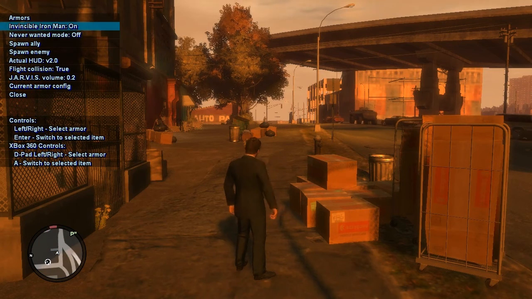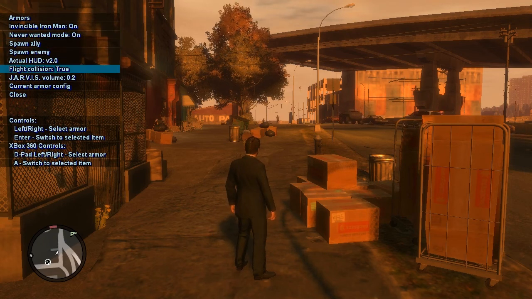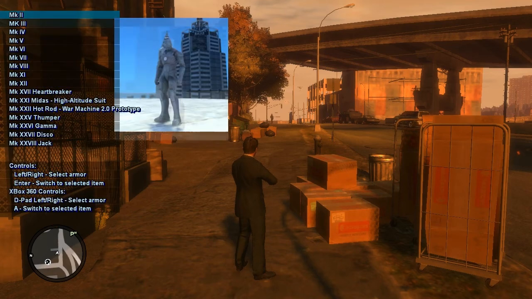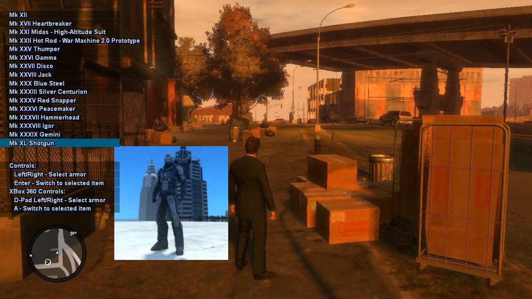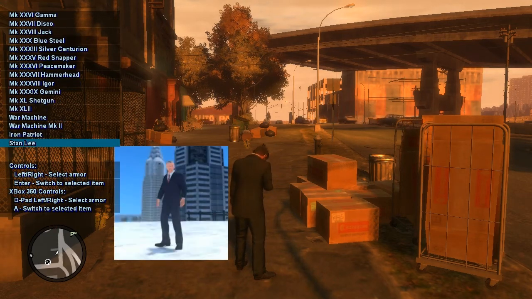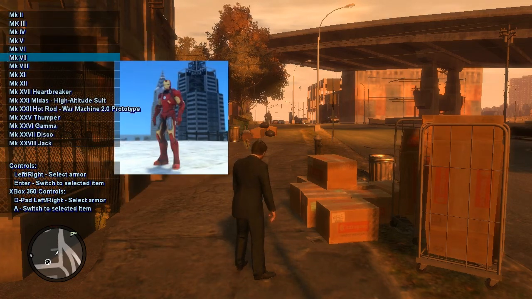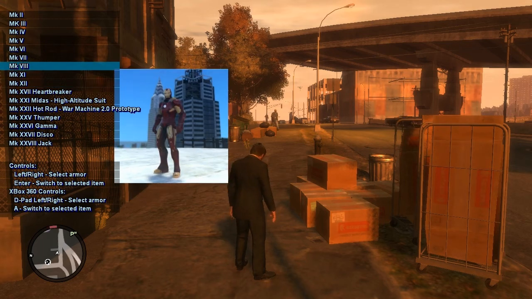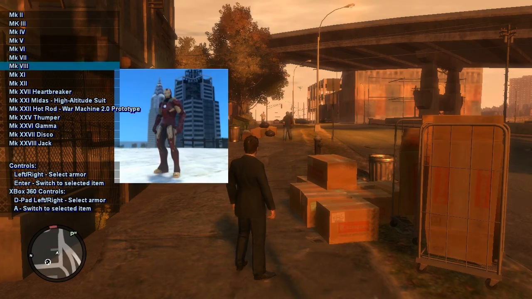Let's put invisible Iron Man on. Let's put never wanted on right now. Let's go to armors. What armor should I use? Which one? Loads of these I've actually never heard of. But Iron Patriot, whoa. Stan Lee. I could be Stan Lee. Crimson Dynamo. Are these actually real things or did people just make these up? Who should it be? Let's be this Iron Man for now.